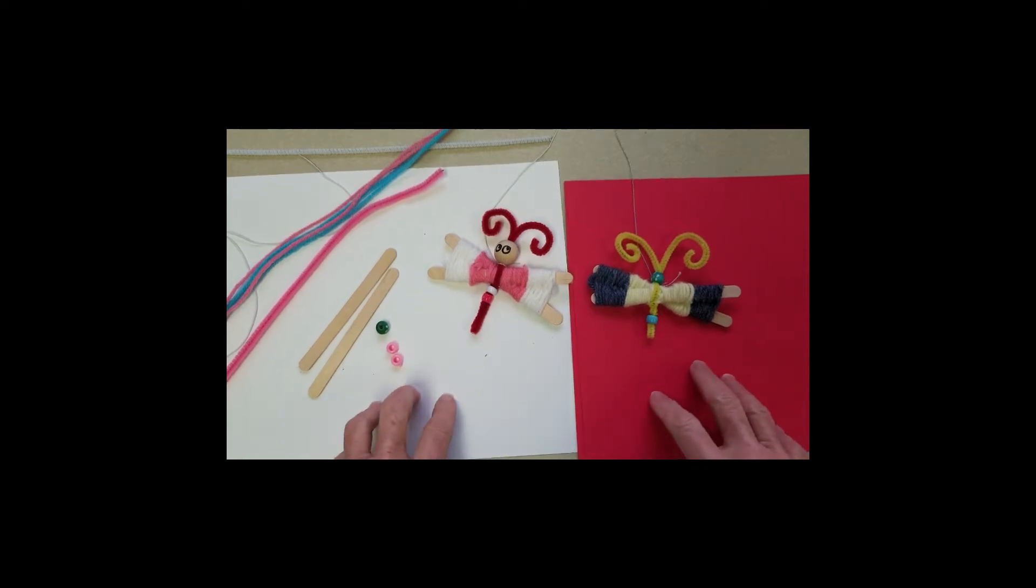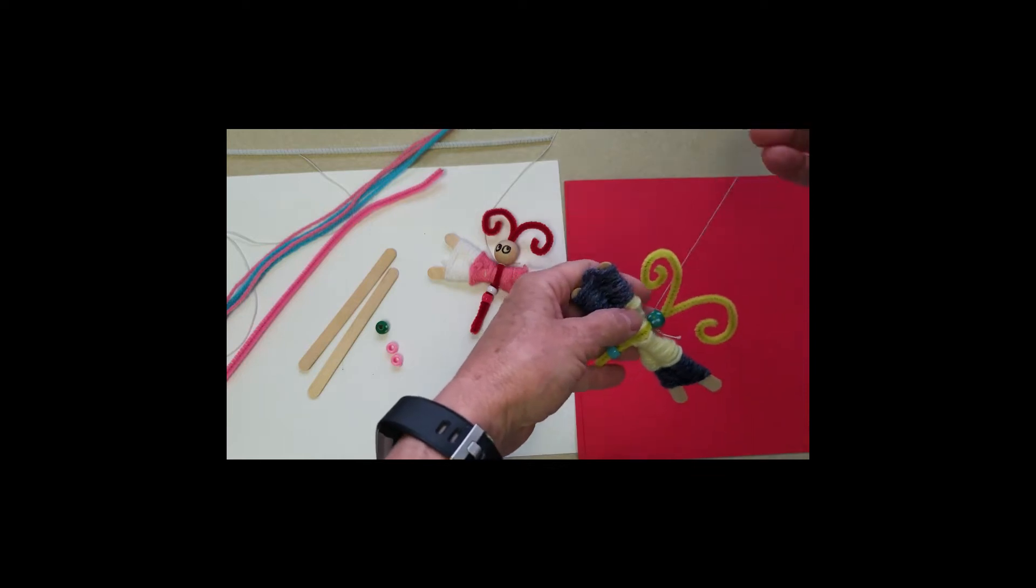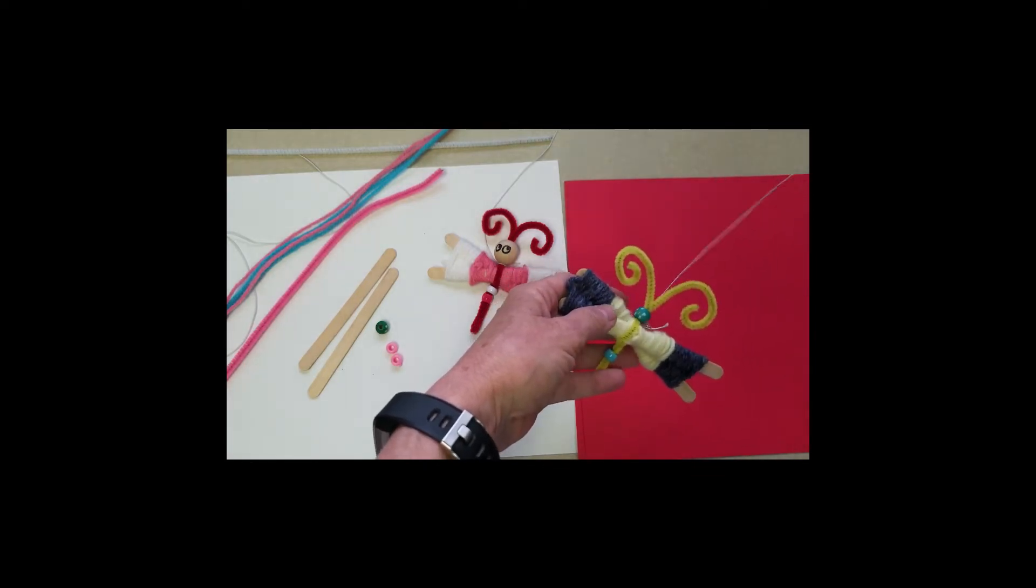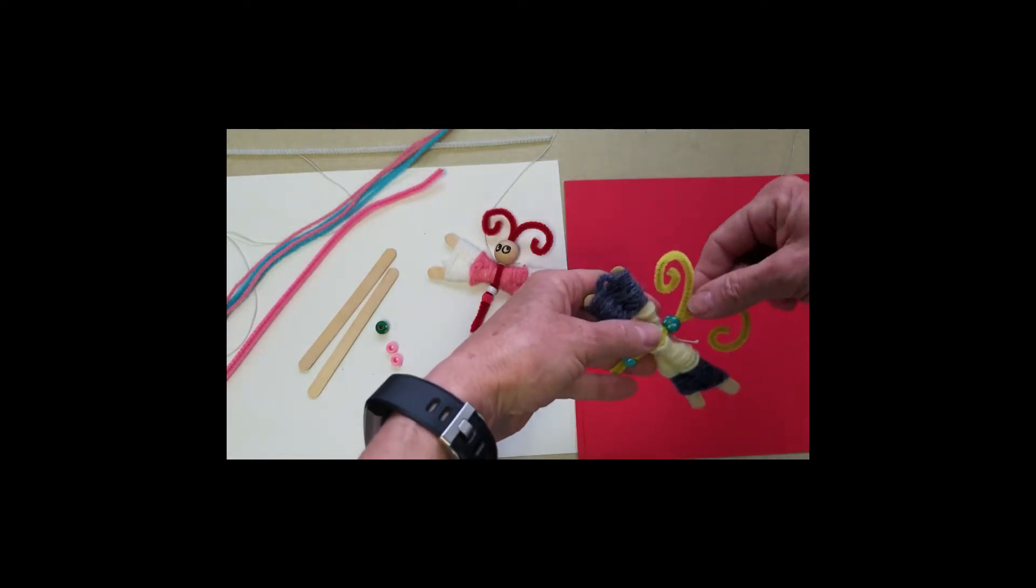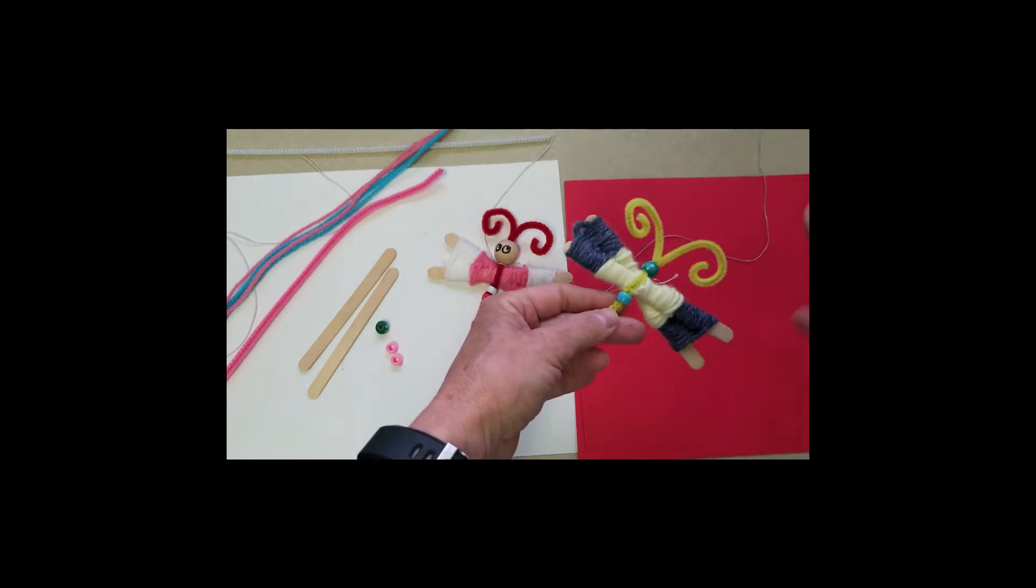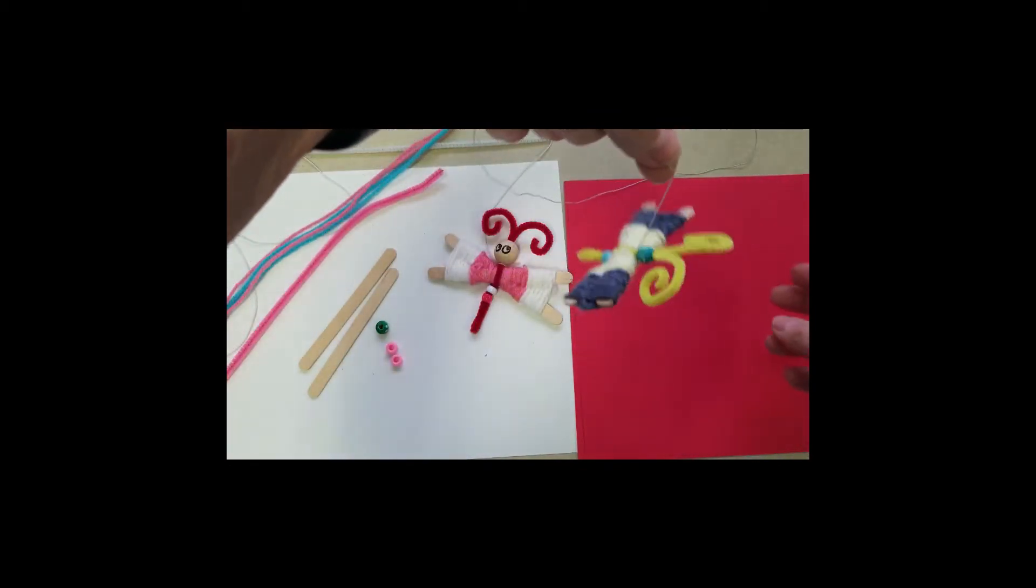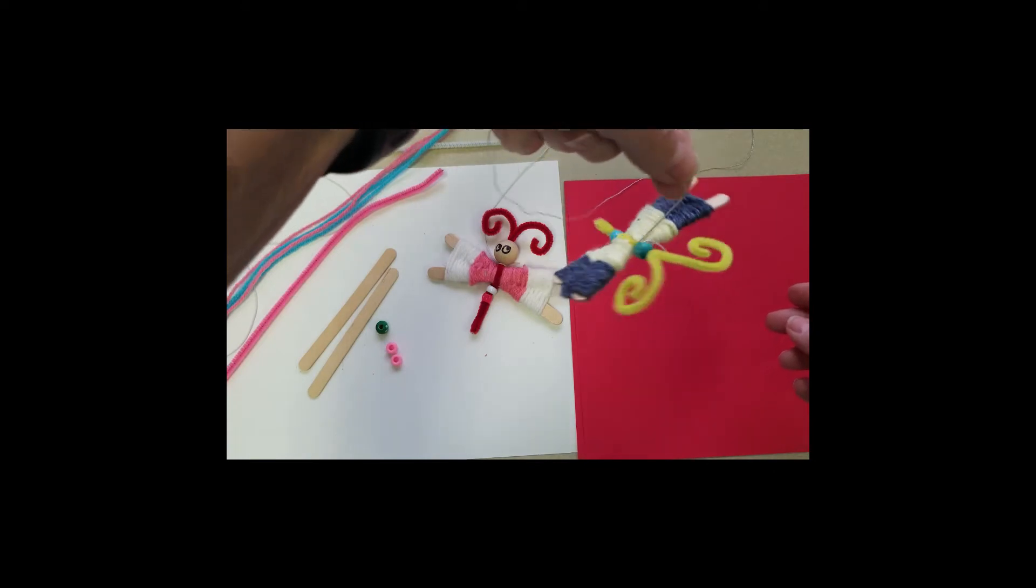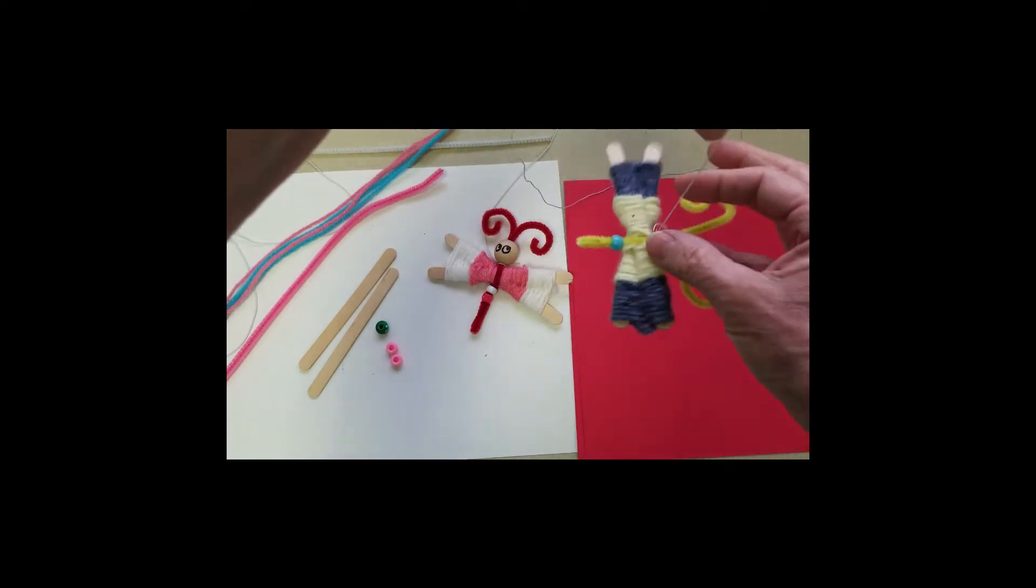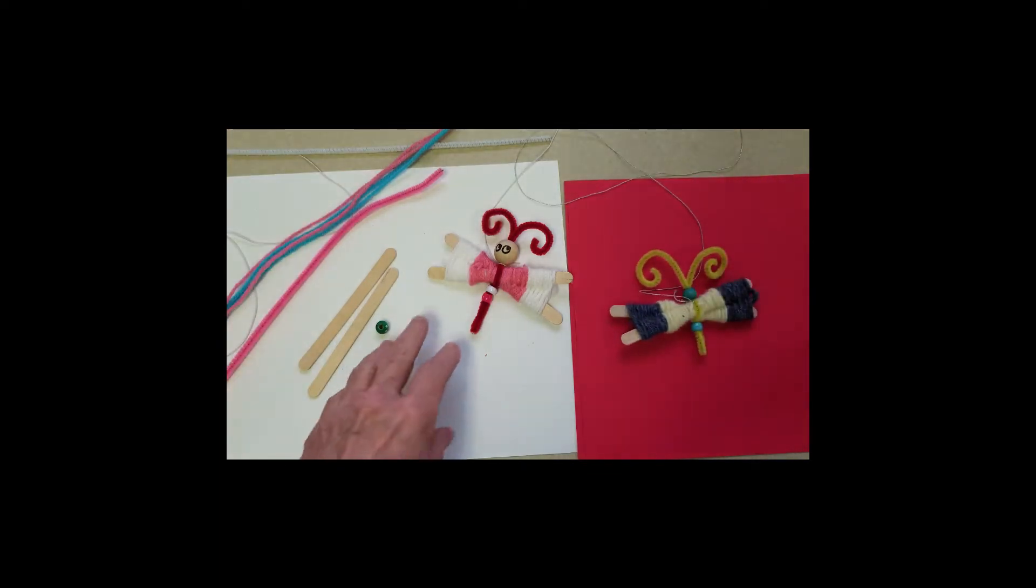This is Jennifer with Park Place Child Life Center and I have a cool lesson for you. This is a little project that we gave out packets for our students to do in the community as they're in lockdown for coronavirus. There's some great online lessons but I want to do one real quick that doesn't use any hot glue. I have this tied to a little string and it can bounce and fly around if you hang it from the wall or ceiling and I'm going to show you how to do it right now.